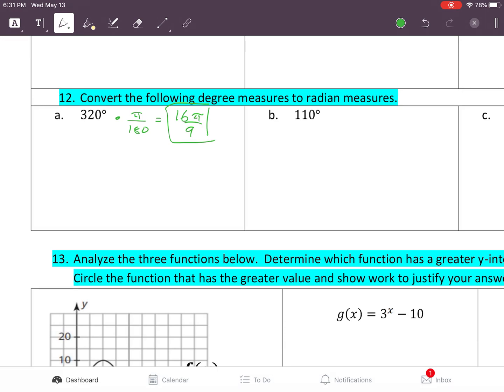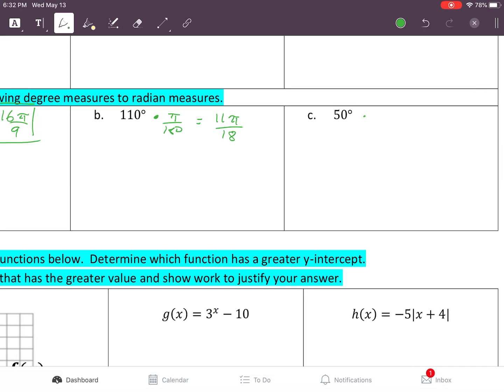Okay. Now, if you're like, I don't have a calculator, Mr. Brady, because we're not in school, well, you should have the Calculate 84 app on your iPad to do these problems if you don't have a calculator handy. All right, next, you got 110 degrees times pi over 180. So 110 divided by 180 gives you a decimal of 0.6 blah, blah, blah. All right, then you hit math, enter, enter to give you a fraction. It gives you 11 pi over 18.